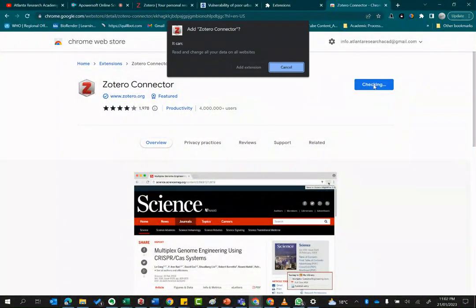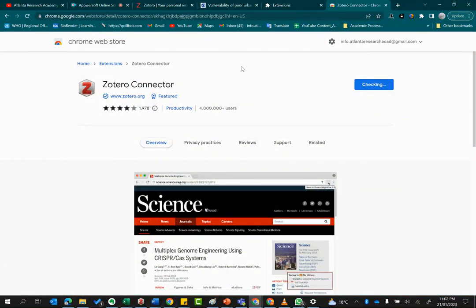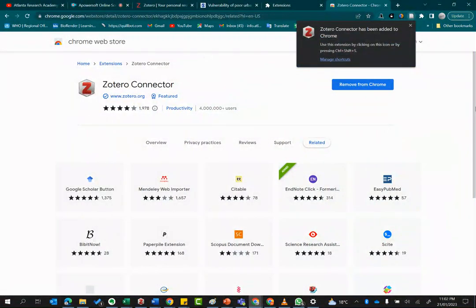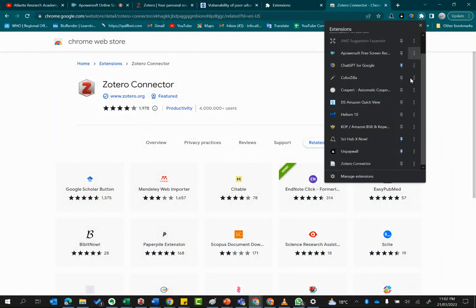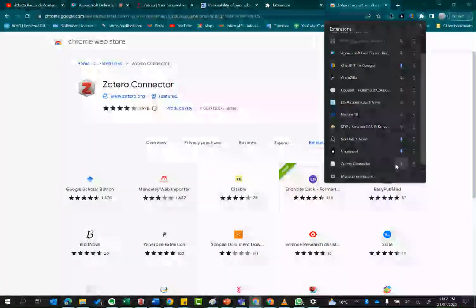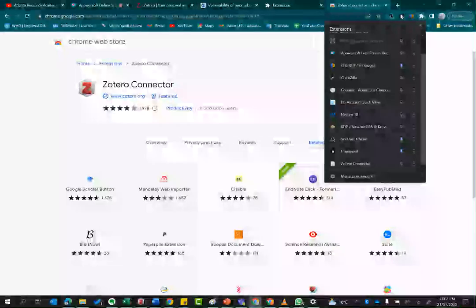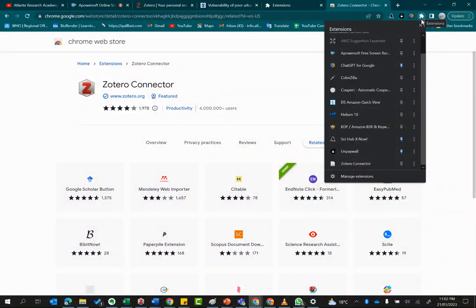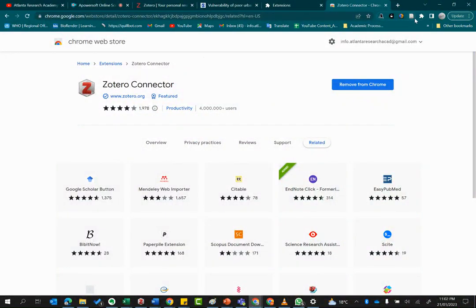Now you click on Add to Chrome. You click on Add Extension and let it install. It's just very easy and straightforward. Can you see that? Google Chrome has added a new plugin for us, which is known as Zotero Connector. So you make use of this pin so that you can access Zotero Connector right from the panel of your Google Chrome. You don't have to click on this extension button again. So you click on pin, and it shows this logo for Zotero.